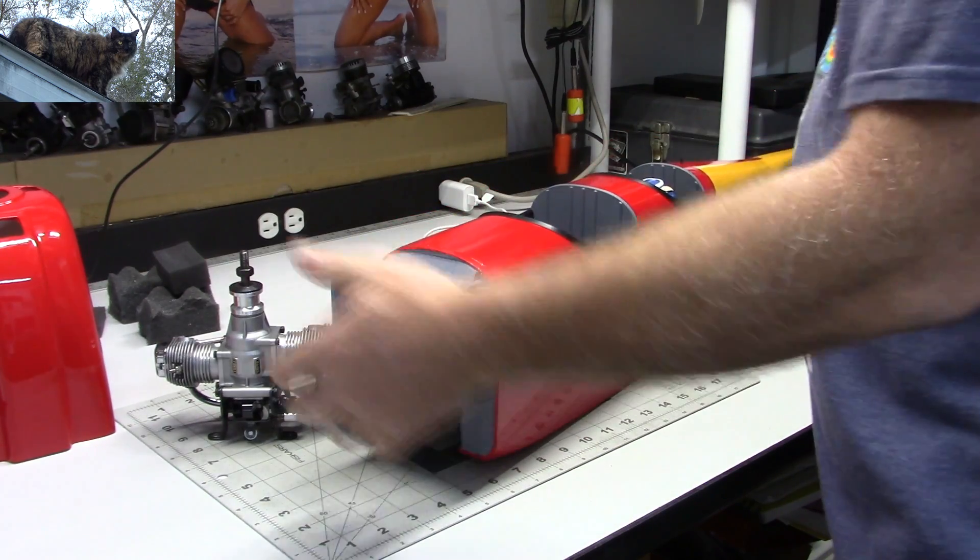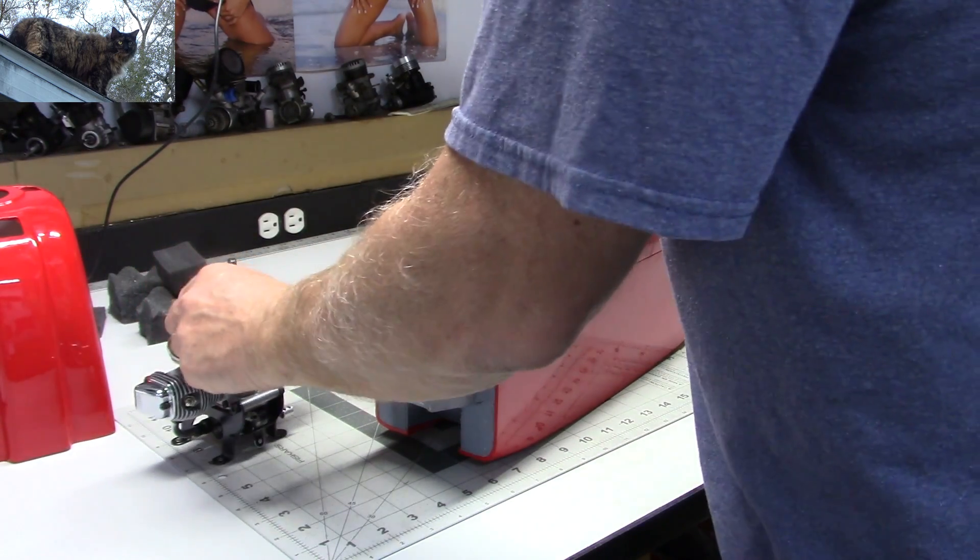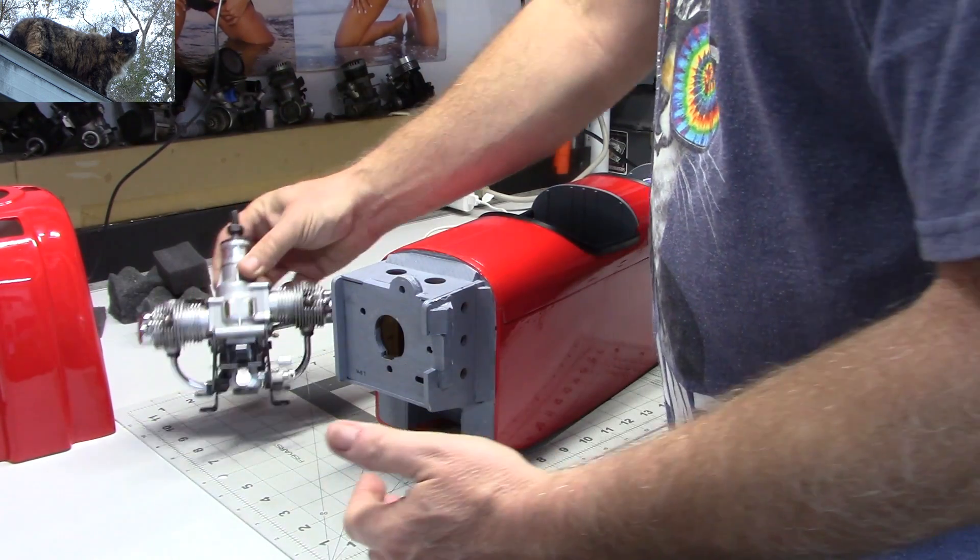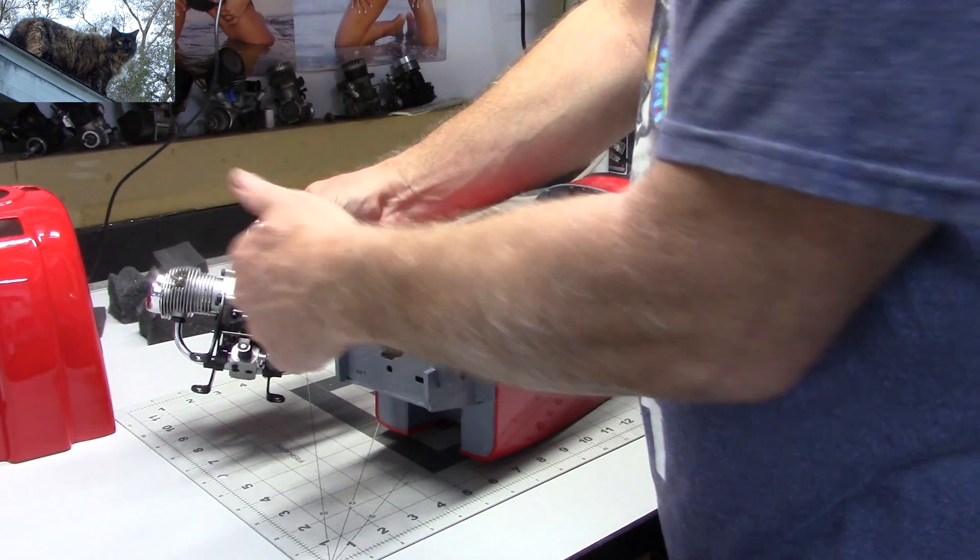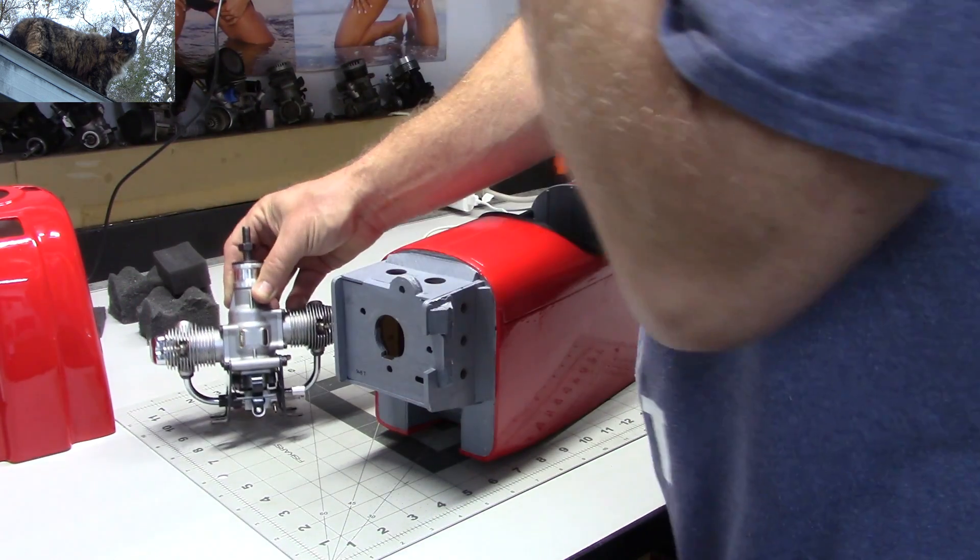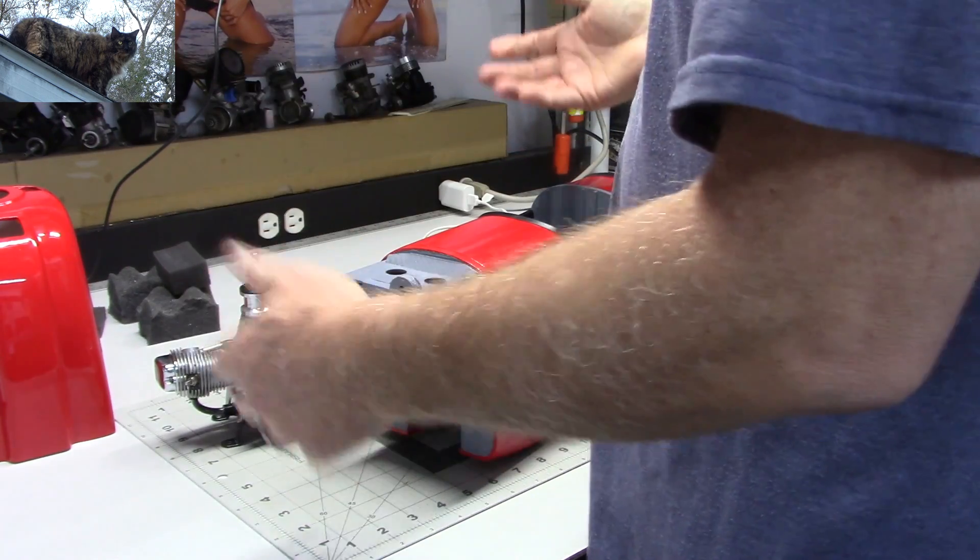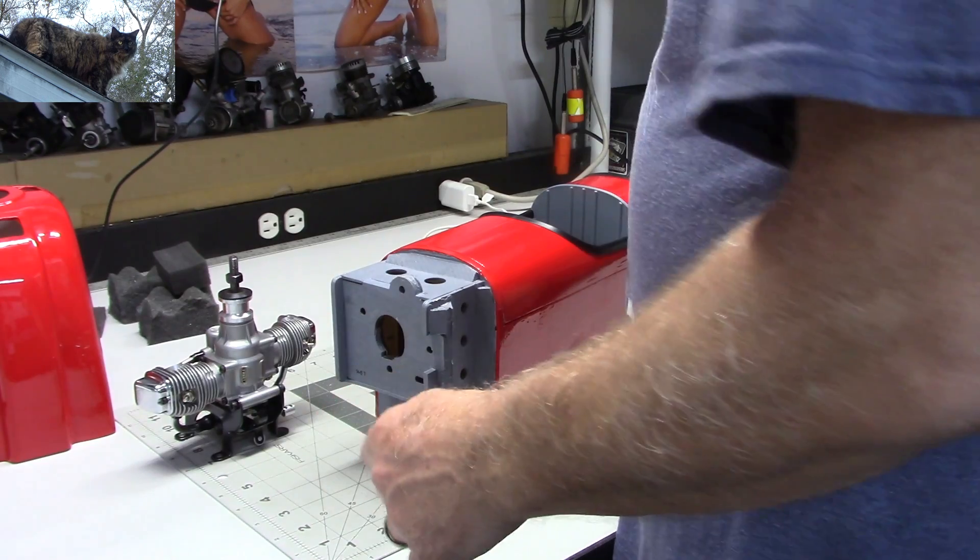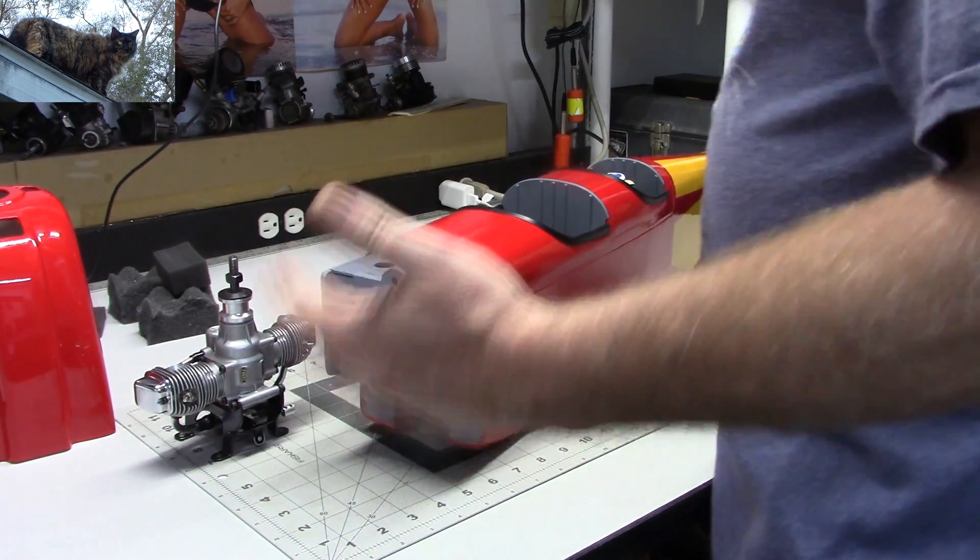I had already been doing some runs with this engine to try and get it tuned up again, and I ended up actually disassembling it completely a couple days ago and replacing the main bearings at the front, and then this one bearing here. That was the only ones that were bad. So I've done about four or five different runs with this thing, so I know it's tuned up and pretty much ready to install on this airplane.